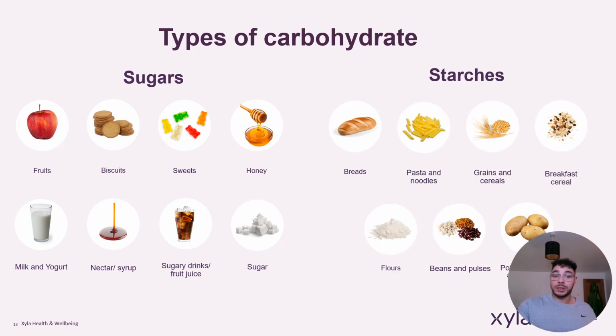Then we have starches. Starches are made up of large amounts of glucose. When starches are digested, they have a large impact on your glucose levels. It's important to remember both types of carbohydrates impact your glucose levels. Considering quality and quantity of the carbohydrates you choose will be key to preventing the onset of type 2 diabetes, and we'll expand through the whole program.